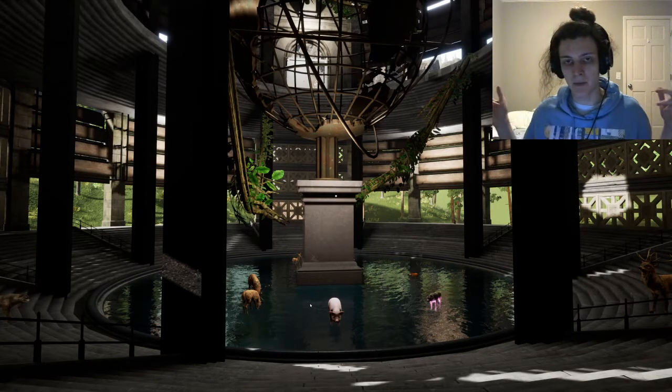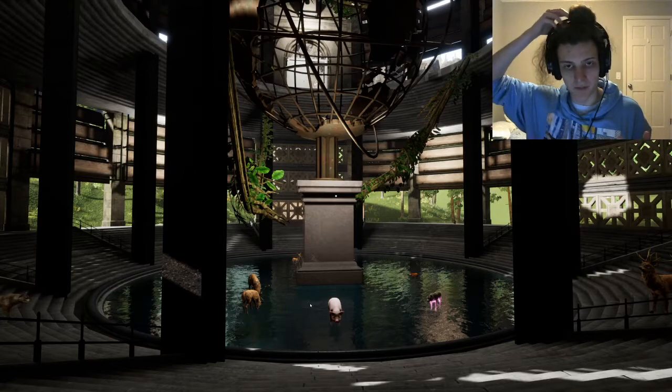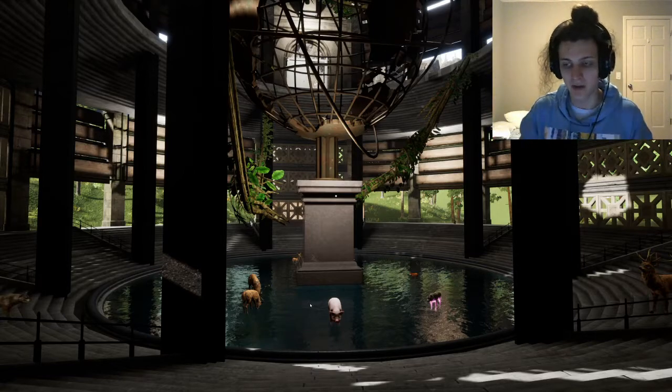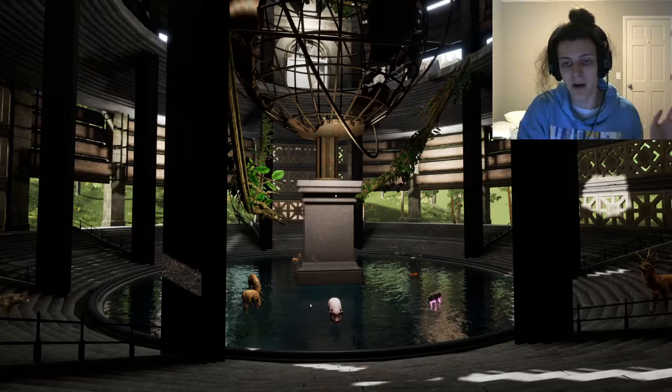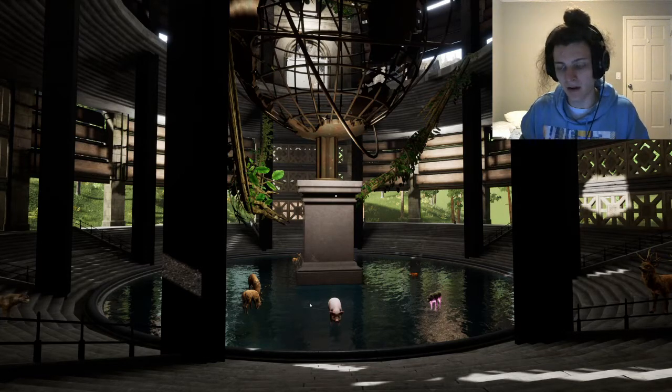I would also say part of the reason this was called the asset flip jam is that third-party or outsourced assets get a bad rap because of the games that are literal asset flips: this is just a template game from the asset store that I bought and I'm turning around and trying to sell it to people. That's just bad practice. Everybody can kind of agree that that's not a good thing to do.